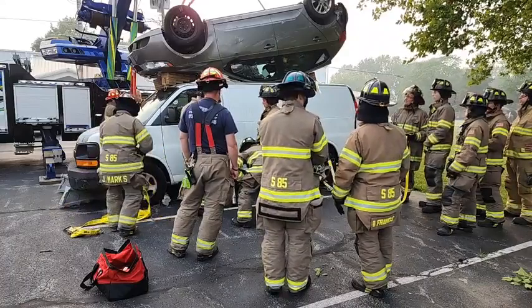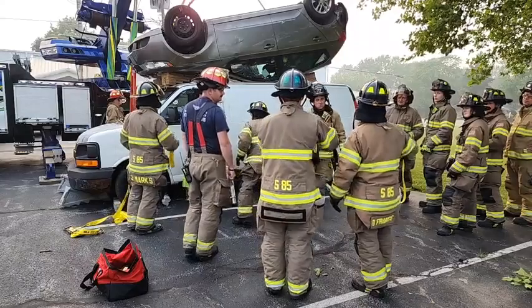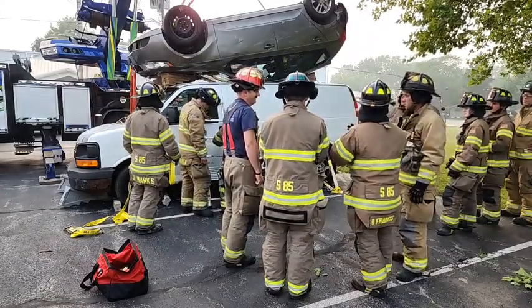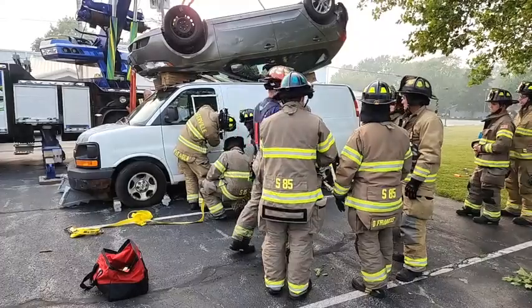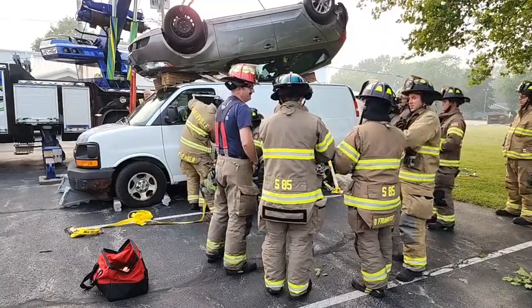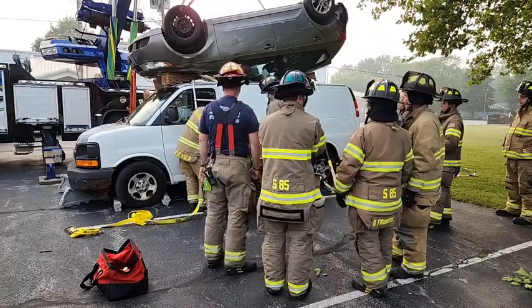We needed that extra equipment, those extra hands, even that extra set of eyes to look around and say, hey, I see something we should try here. As you see, their original plan was to take a window out and try to run a strap through. But now the plan's changed to running straps to the tires and what we call marrying those together to stabilize the car that way.